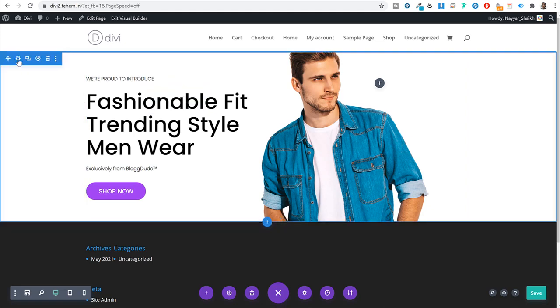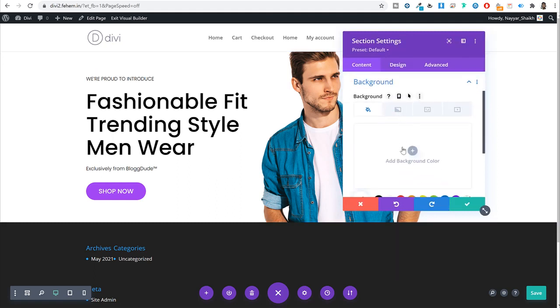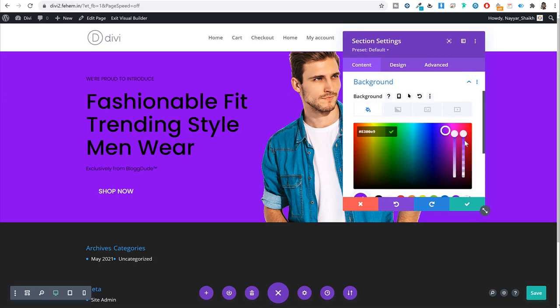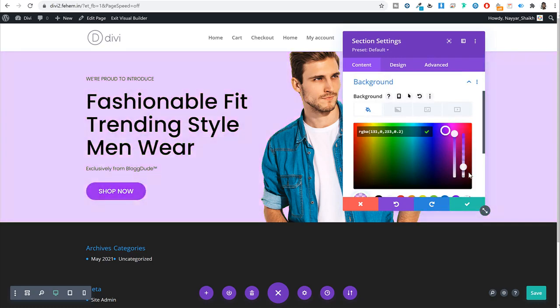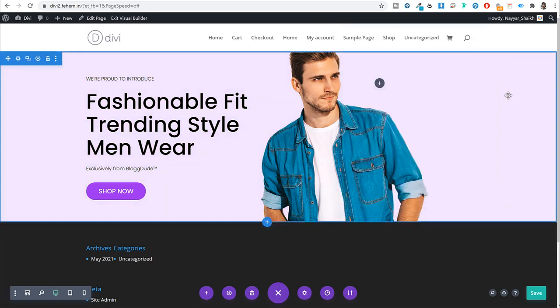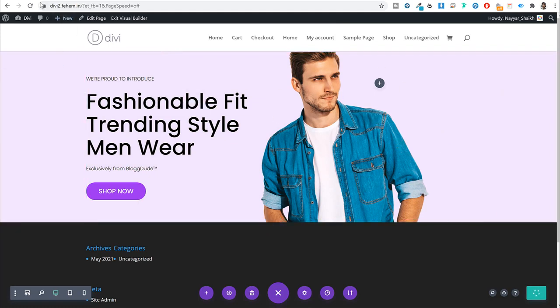So click on this gear icon and again go to background, add this image. Okay. And this is very dark. Obviously we want to make it light. So we'll select maybe 0.1. Okay. Now once it is done, you can now click on save and you have successfully created your first section. Again, always make sure to press Ctrl S to save the changes.